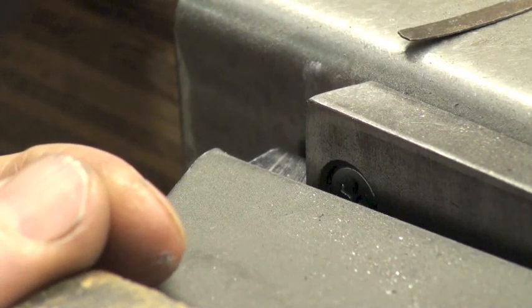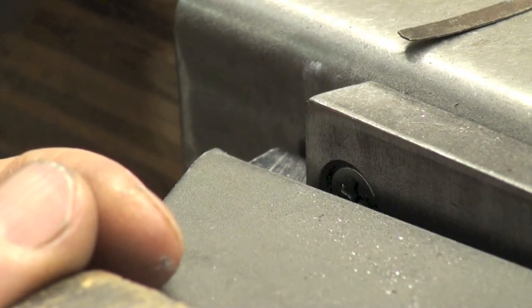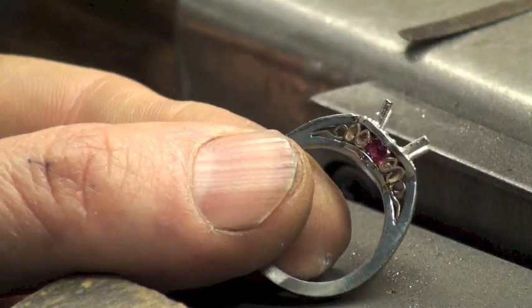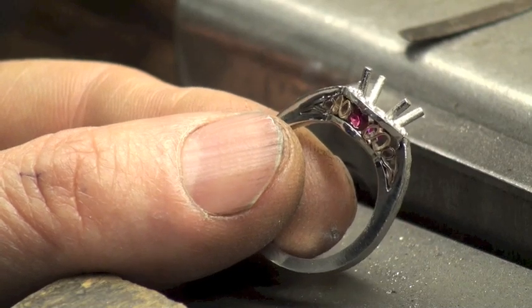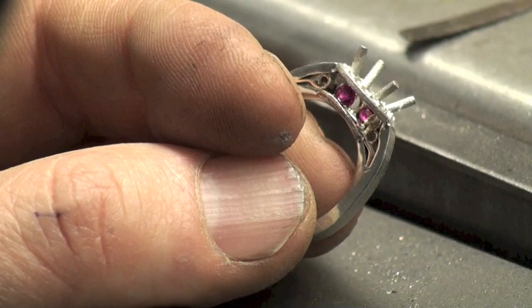Now, it is very time consuming, and it does add a little bit of value to the setting of the ring, but I personally believe it's one of the most stunning effects that you can do on a ring. So let me continue on here, and then I'll show you more highlights as I go along.